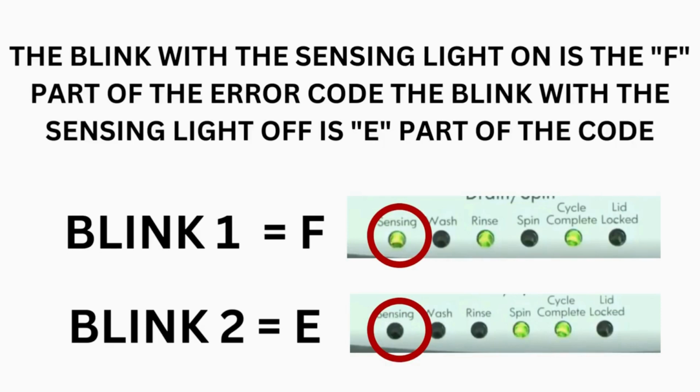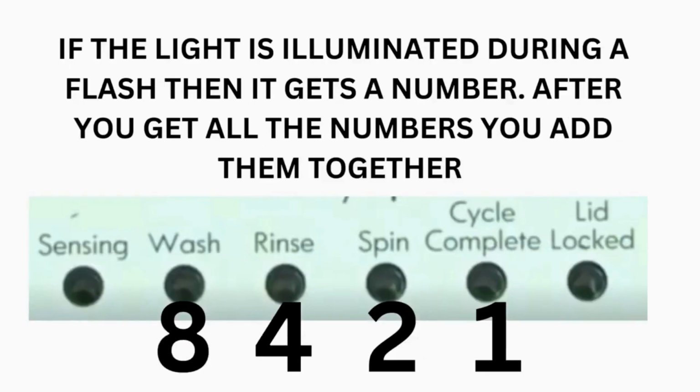Error codes for the VMW washers have 2 parts. The first is the letter F, followed by a number, and the second is the letter E, followed by a number as well. Which lights are illuminated indicate the numbers. The sensing light on indicates the letter F. The sensing light off indicates E. The wash light equals 8. Rinse equals 4. Spin equals 2.